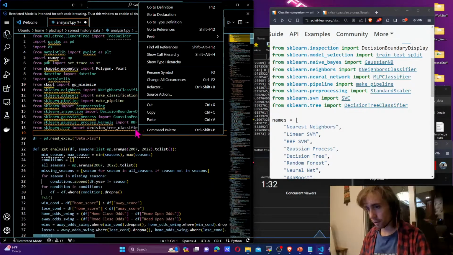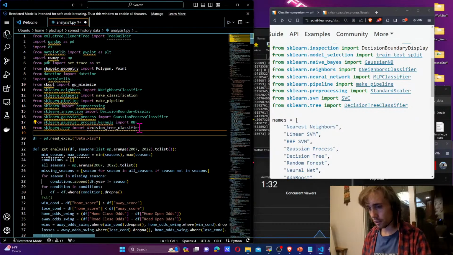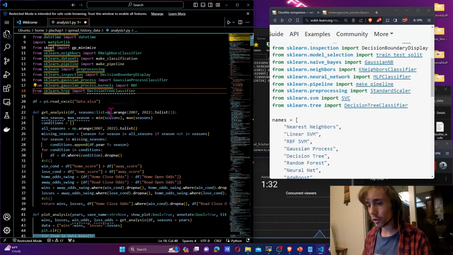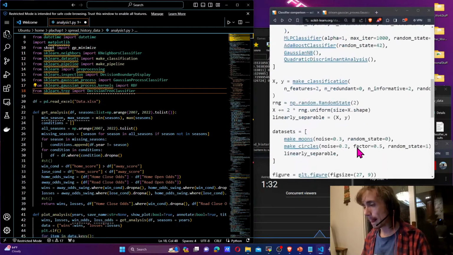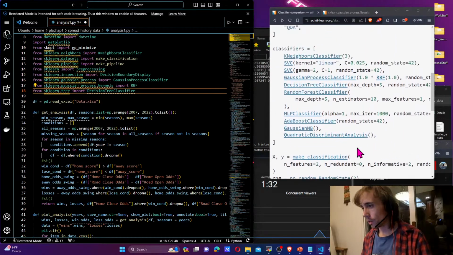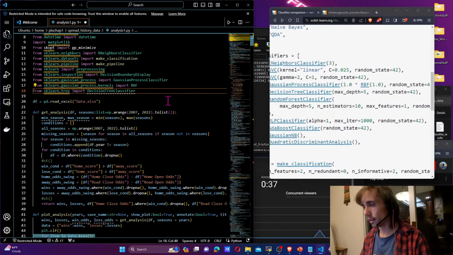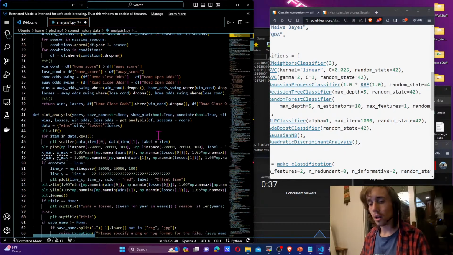Oh, it's a class, so it's in caps, it's in upper camel case. Okay, now what's that look like? DecisionTreeClassifier, max depth equals 5, random state equals 42.